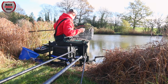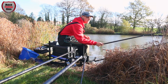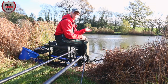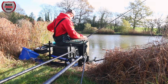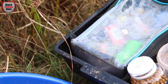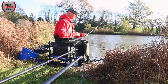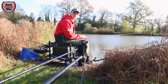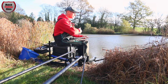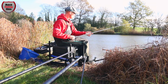Let's put him in the net. Now, this method works on a lot of venues, not just the Glee — in fact it's not even the norm to do it here, I just thought I'd give it a try. Basically it revolves around a couple of pints of maggots — nothing complicated — and a nice strung out rig that allows me to catch fish on a short six metre line. This is brilliant for F1s, brilliant for silvers, big perch like you've just seen, even the odd carp. So let's run you through the basics.